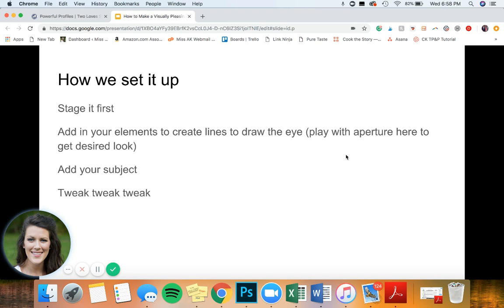One thing that we were talking about in the training today was, maybe if this is something you really struggle with, you could try to learn to shoot tethered. Now, shooting tethered isn't something that I do myself. Not that it's not something that I like to do. I just don't do it myself.